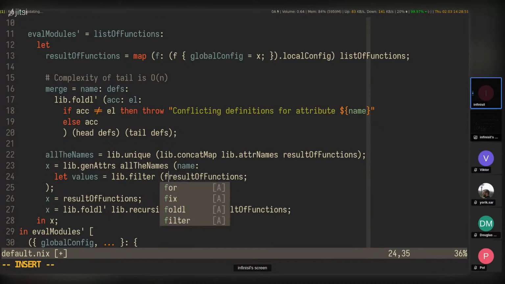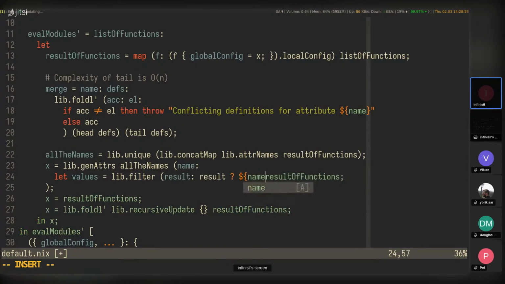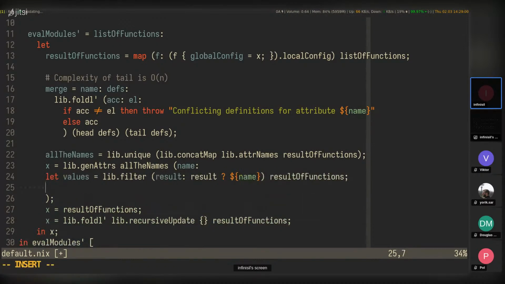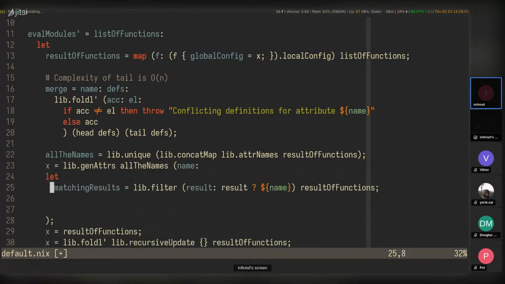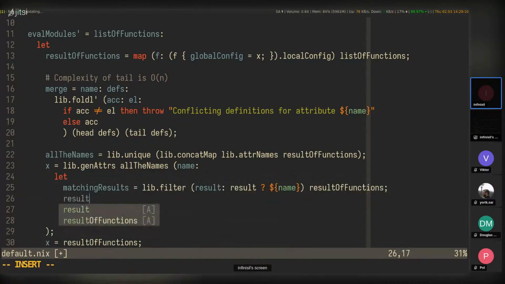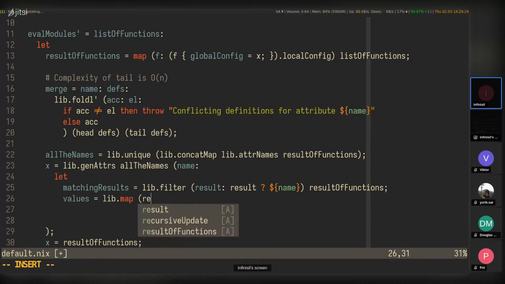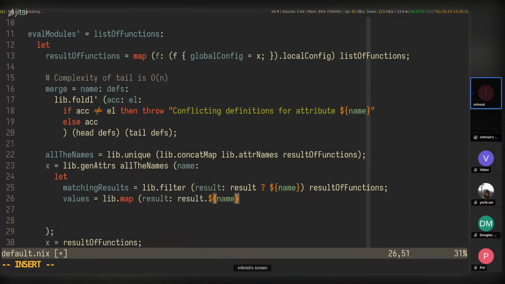We're going to filter out all of the results that have the attribute, like this, or matching results. And then we're going to do results or values equals lib.map, and then result.name, result of functions.